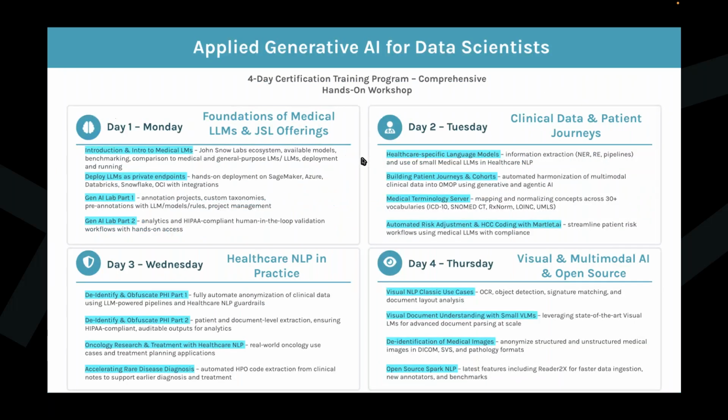Let's get started. So this is the agenda. We have 4 days, as I said. So this is the first day. Today we are going to cover... We have a large team here at Johnson Labs, right? So everyone is responsible for their own session. We will have like 16 different sessions during the 4 days. And then I will kick off this training with the first session, which is an intro to Johnson Labs ecosystem.